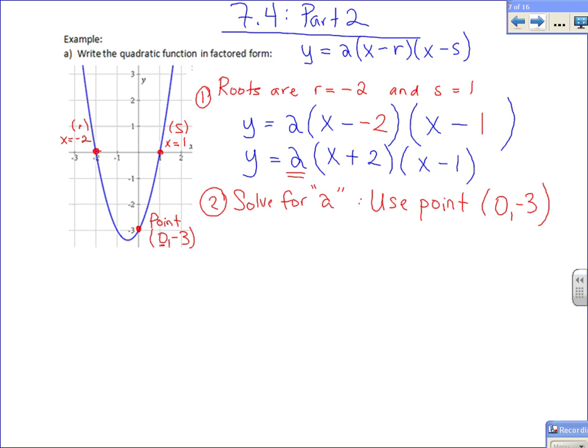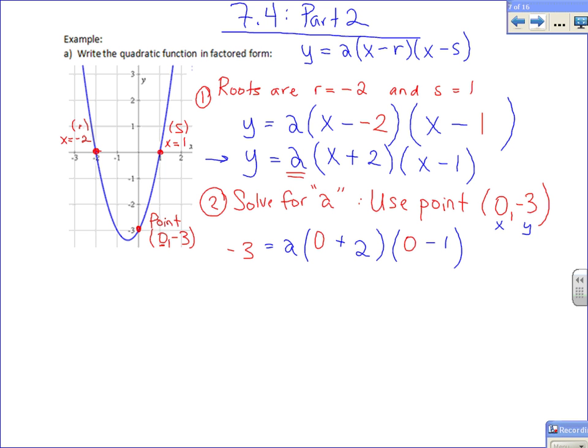I'm going to plug in x equals 0 and y is equal to -3 everywhere that I see an x and a y in my equation. Okay, so I'm using the equation up here. This is the equation I'm using. I'm going to plug in a -3 for my y instead of a y. Okay, that's equal to a. Instead of an x, I'm going to put in a 0 because I'm substituting in this point, (0, -3). Okay, plus 2, again, another 0 for the x, -1. Okay, let's tidy this up.